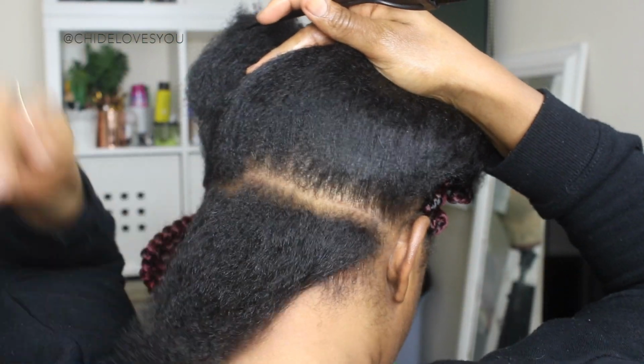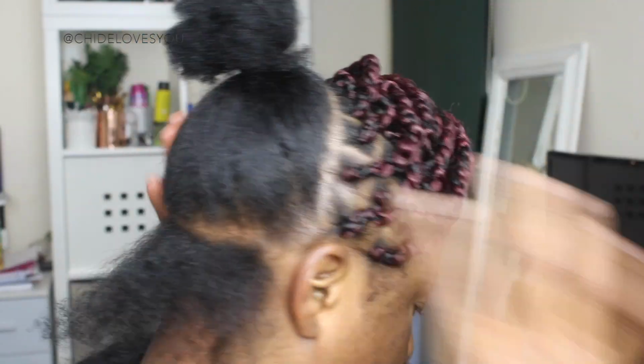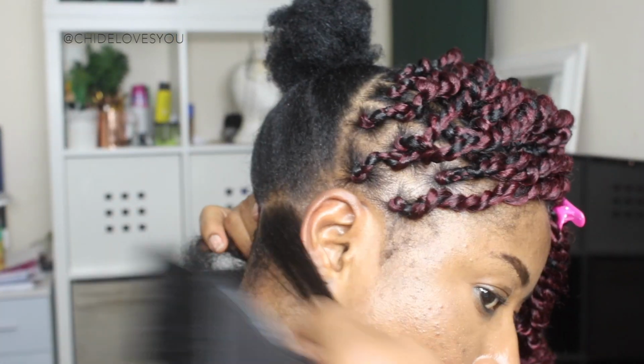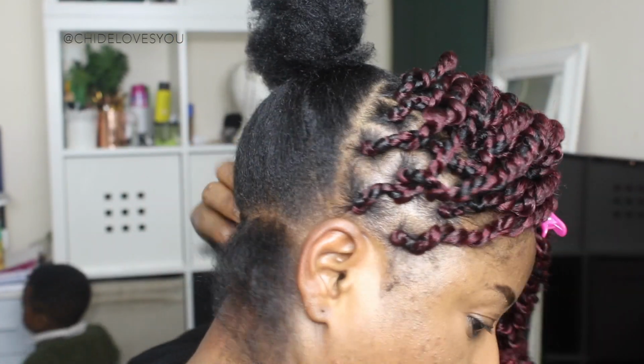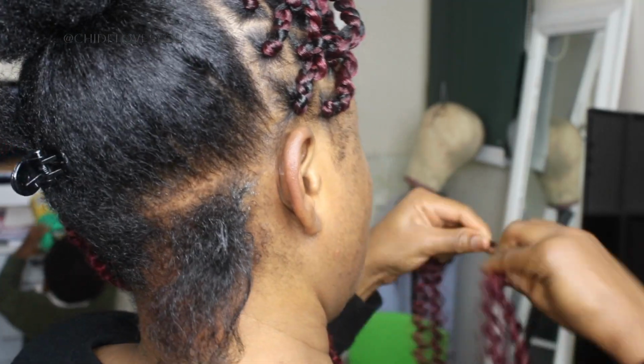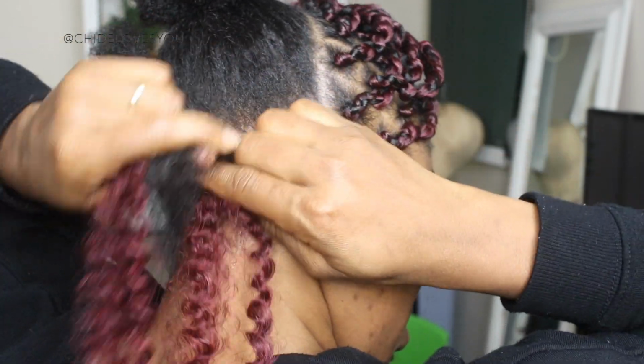For the back, I'm going to separate it from ear to ear. This is the back, guys. I don't expect it to be as straight because I can hardly see. I'm trying my best to get the sections right, but we'll just do it. This is DIY, so don't expect a professional touch.